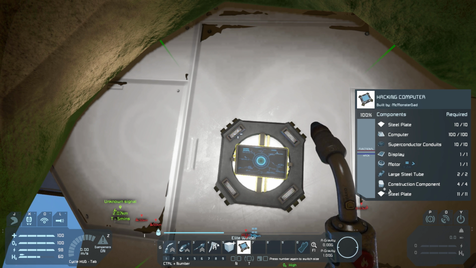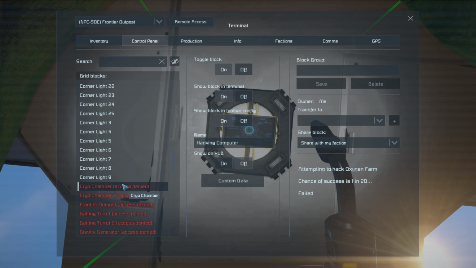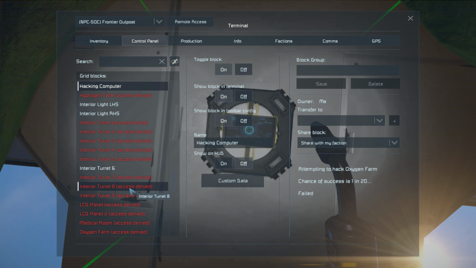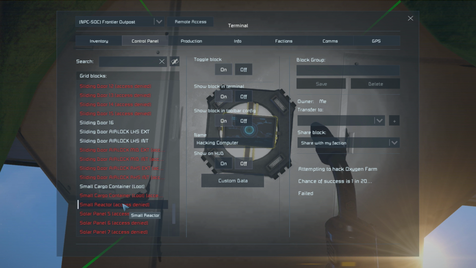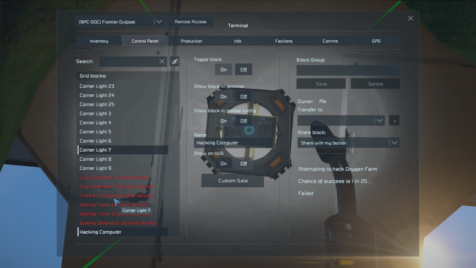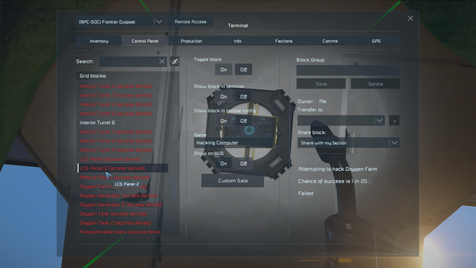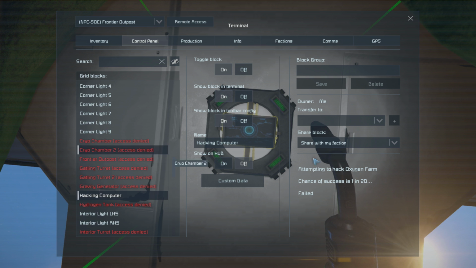And the more computers something has inside it, the more difficult it is for the machine to hack. So it'll take a while to completely hack this base. But what we'll see eventually is the antenna turn from red to blue. It doesn't seem to be being very successful at all, does it? Has it hacked anything yet? Oh, there's an interior turret been hacked. Some doors. Yeah, there's a lot to hack. Ooh, yield model, so it's got a refinery. Oxygen generator, medical room. It's got a lot of good stuff. Cool.